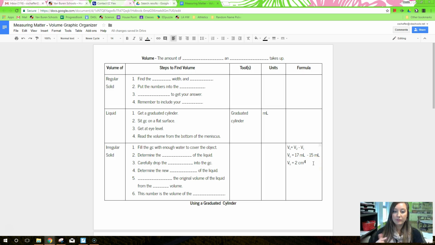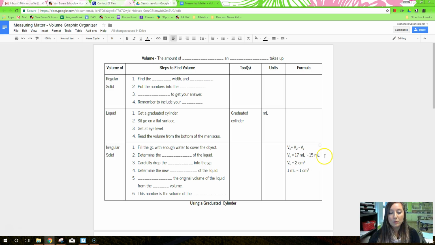Why we can just flip-flop our units like this is because of our conversion factor. And I know that you guys have been converting units with Mrs. Sines. And this conversion factor is so super easy. 1 milliliter is the same as 1 centimeter cubed. So we can use milliliters and centimeters cubed interchangeably because it's a 1-to-1 ratio. So that's why we kind of flip our units here.